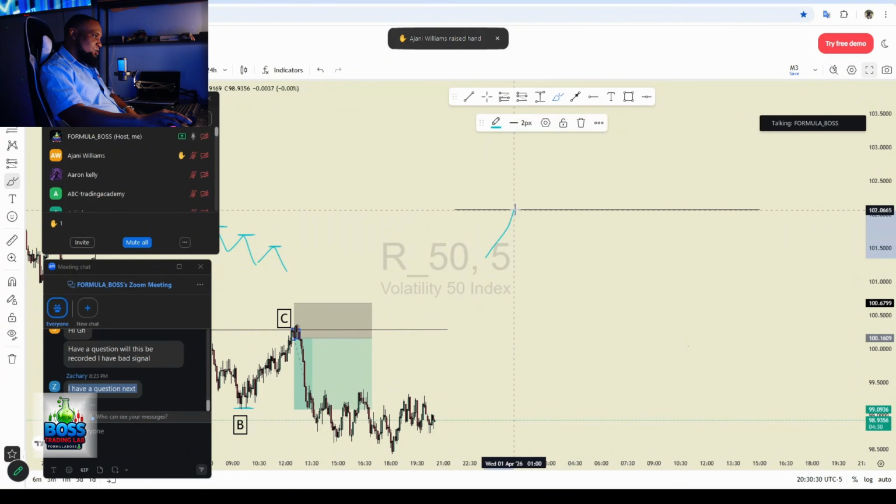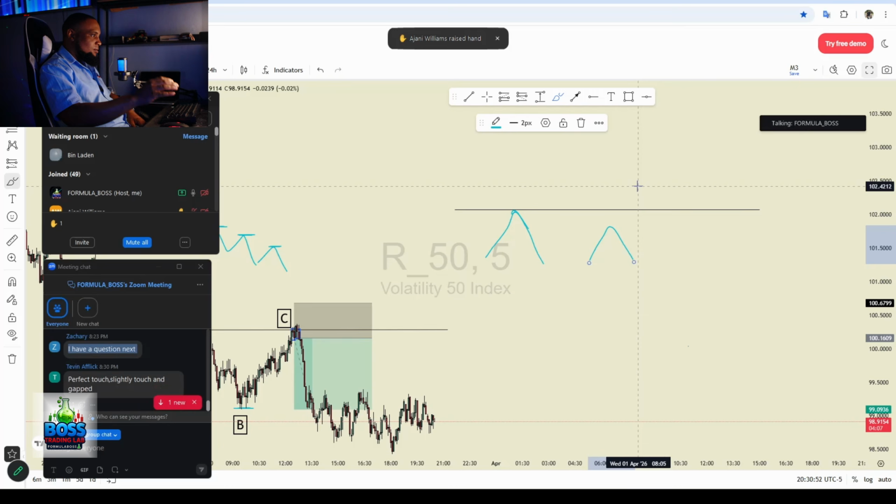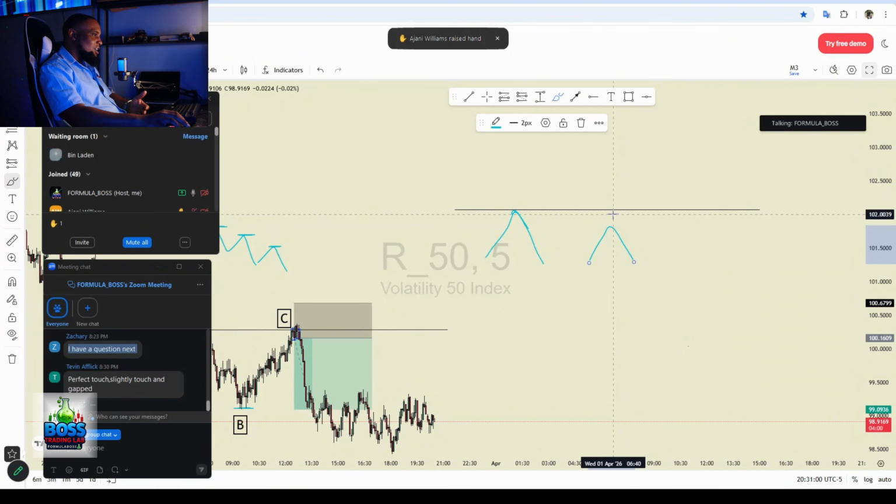You have the perfect touch, which is this. The market makes a perfect touch with the level we have drawn out. This is what most persons look for, and at this they expect every single time. This is a perfect touch. Then you have the gap. The market can gap the level where you have and push down. Because remember, think about it like a magnet. If this level is very strong, it will repel price so much that price does not have the strength to come back to this level fully before going down. So it creates a gap and pushes price down.